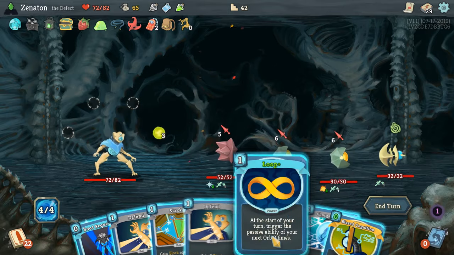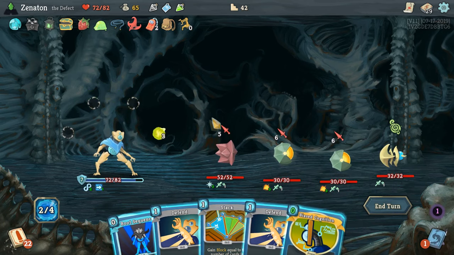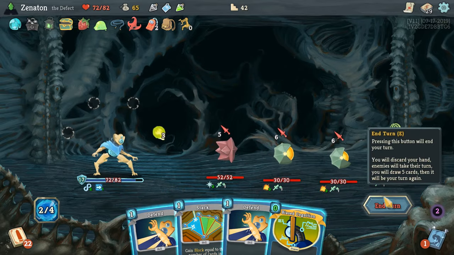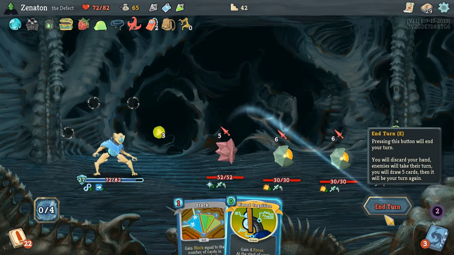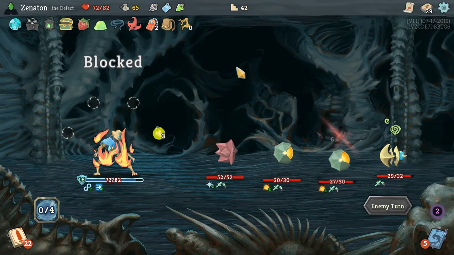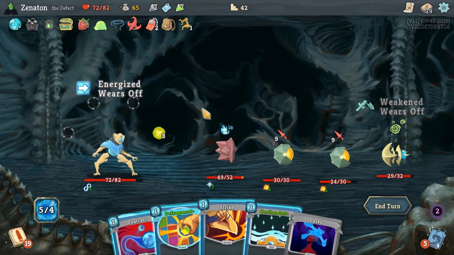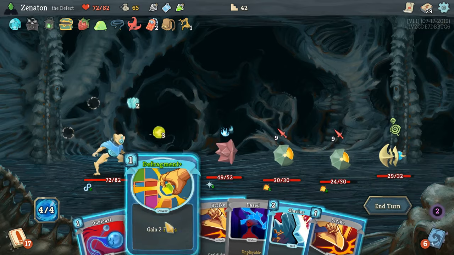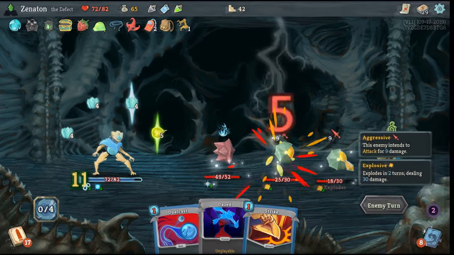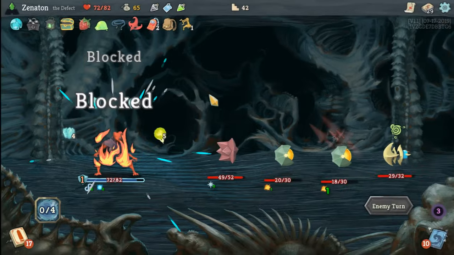Start with White Noise. Cognition is a little early. This is actually really, really bad. I have nothing to do here. Yeah, that's really, really bad. Maybe that was a Gambler's Brew turn. I need, that'll help. Into that. Into Strike You? Yeah, this is looking bad.